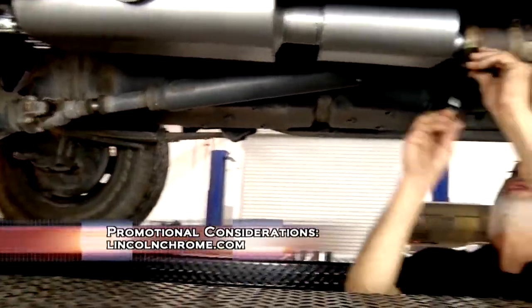Everything is loose. You want to keep this all loose before you tighten anything up. Make sure you have plenty of clearance. I'll go ahead and hang these in the back. And I'll put this clamp on here.